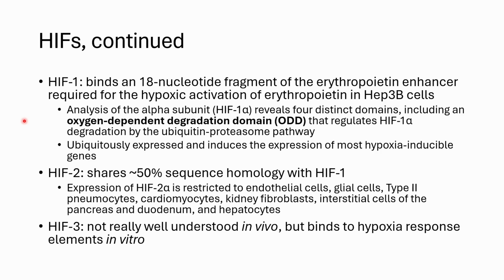Next, we have the HIF2 family, and this shares about 50% sequence homology with HIF1. Expression of HIF2 alpha is restricted to endothelial cells, glial cells, type 2 pneumocytes, cardiomyocytes, kidney fibroblasts, interstitial cells of the pancreas and duodenum, and hepatocytes. And then HIF3, not really well understood in vivo, but responds to hypoxia response elements in vitro.